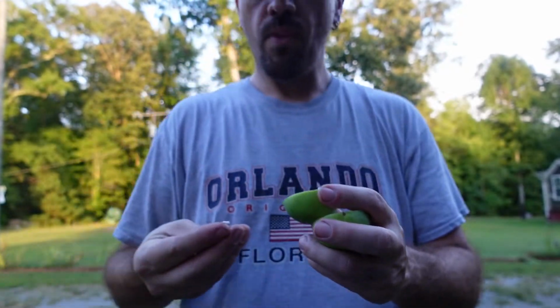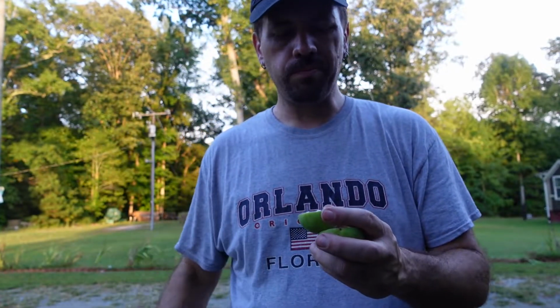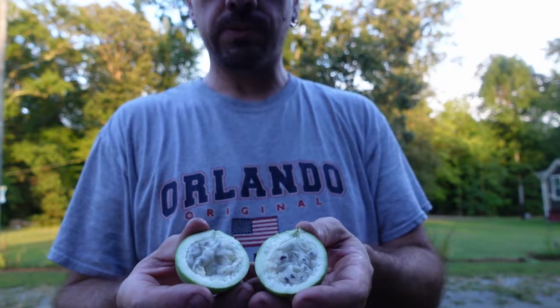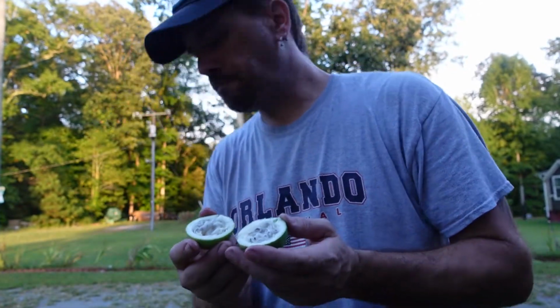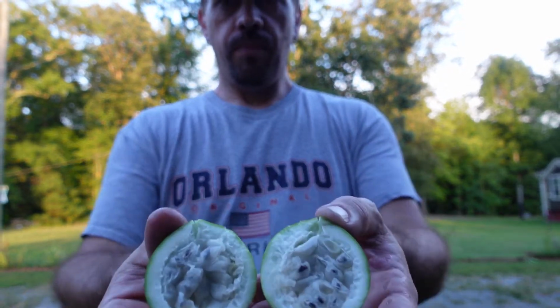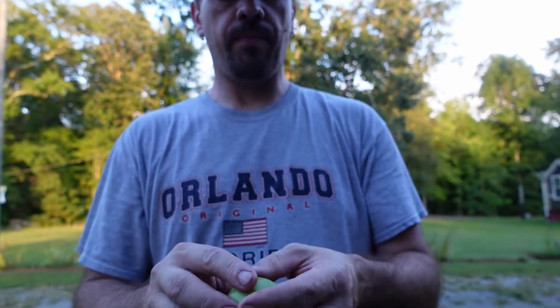Oh yeah, it's sweet but bitter still. Needs a little bit more time. Oh, very bitter. So that's what they look like inside. When they're ripe, they're actually really good, but God, that was bitter. When they're ripe, they're really pretty good.